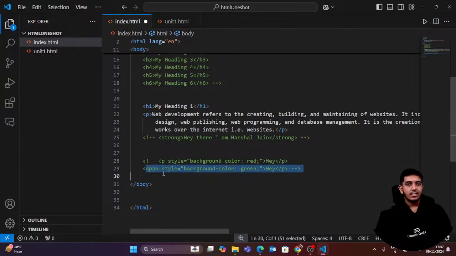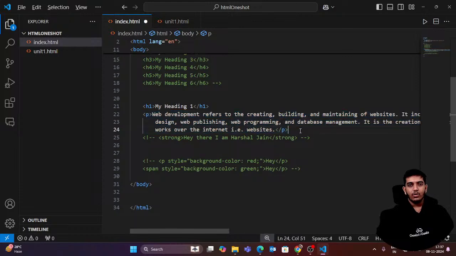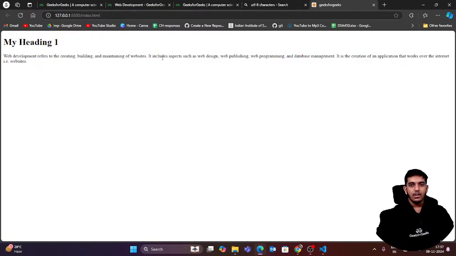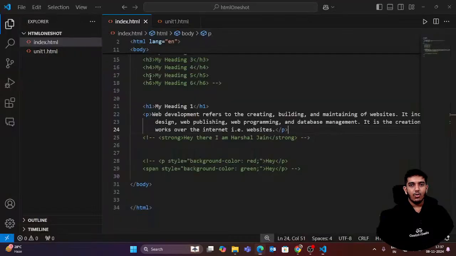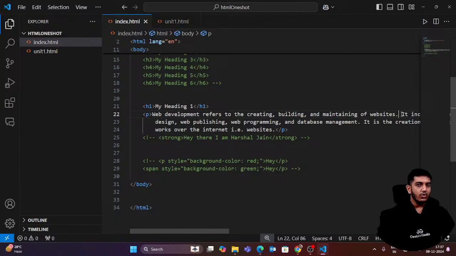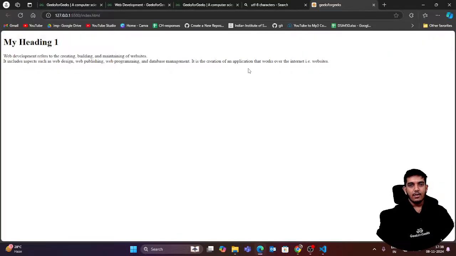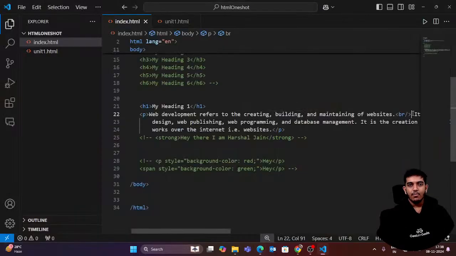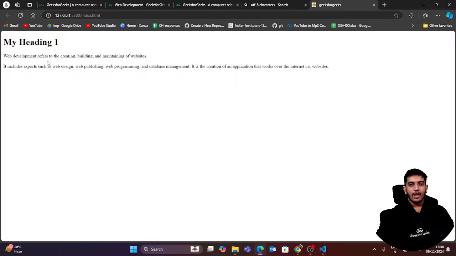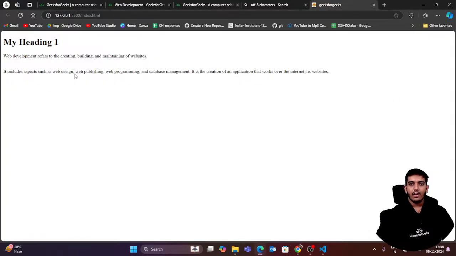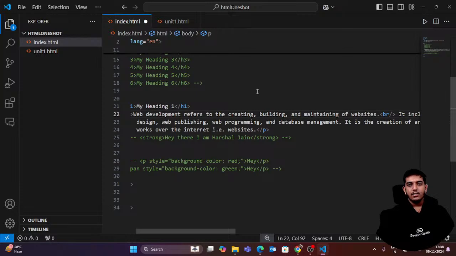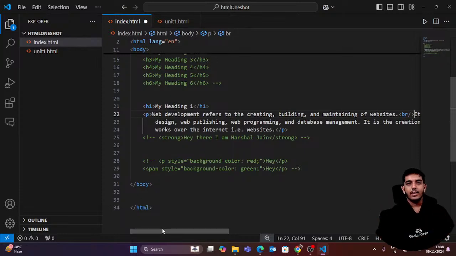So span tag is another type of text based tag which we learned right now. Now one more thing, guys: suppose in this p tag you have a paragraph, and I want to go to the next line after the websites. What I can do is simply say br. If I write br, you can see that it jumped to the next line. If I write one more br, one more line is added. So br is used for adding a next line. If you write two brs, one empty line would also be added, right?